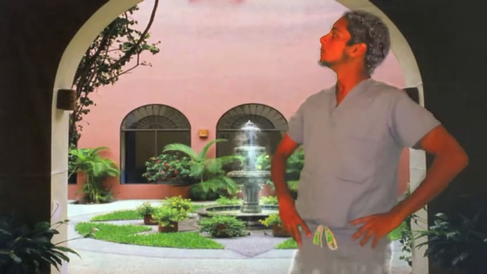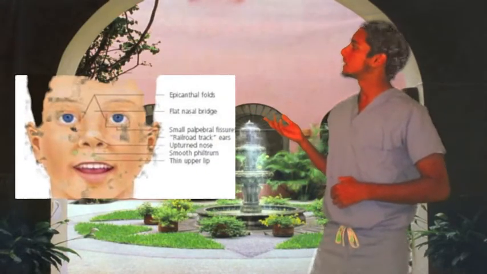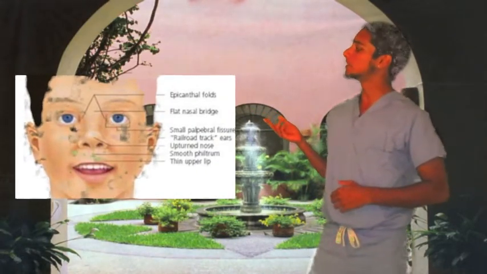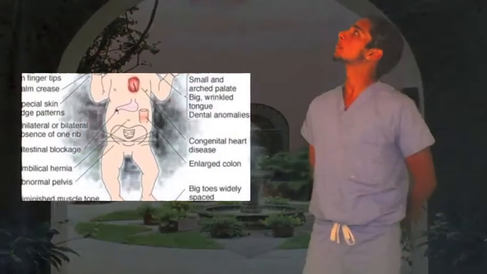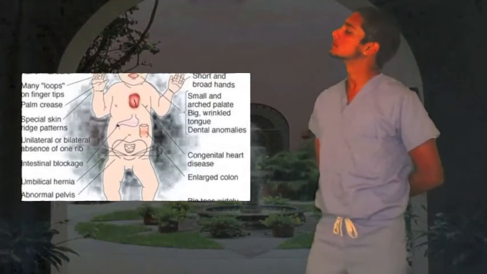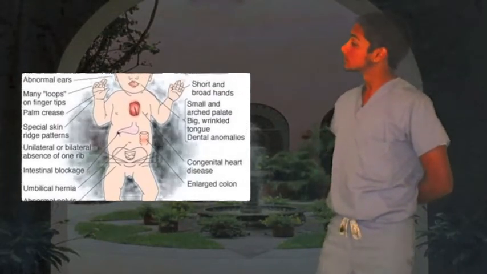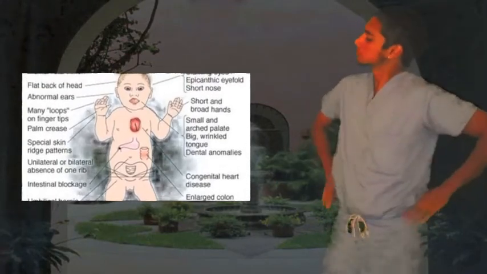Okay. So now, mortal, by chance do you know any of the symptoms that occur in someone with Down syndrome? Well, they do have a flat nasal bridge, a thin upper lip, and an upturned nose. Very good. You've been able to name some of the most common characteristics of those with Down syndrome. However, other characteristics include congenital heart disease, growth failure, mental retardation, and diminished muscle tone.